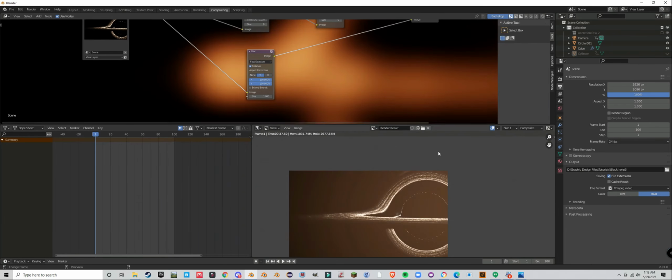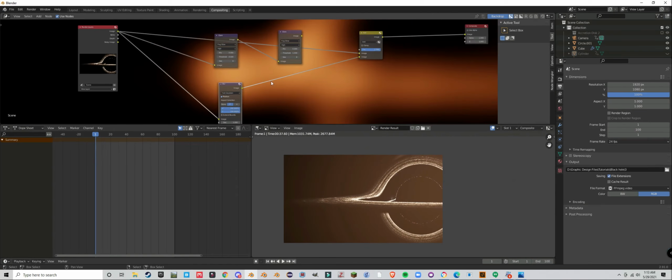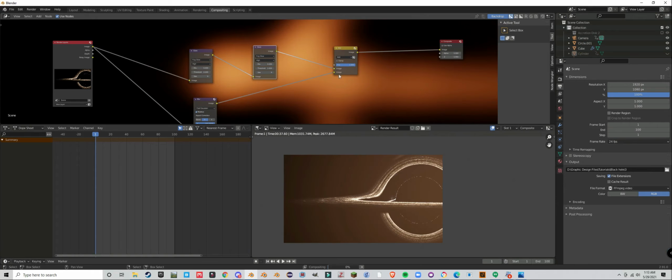Let's pull up the reference image. This is Gargantua. You see this bloom fills the entire screen. Alright? That's what we want going on here. So let's add those back in.